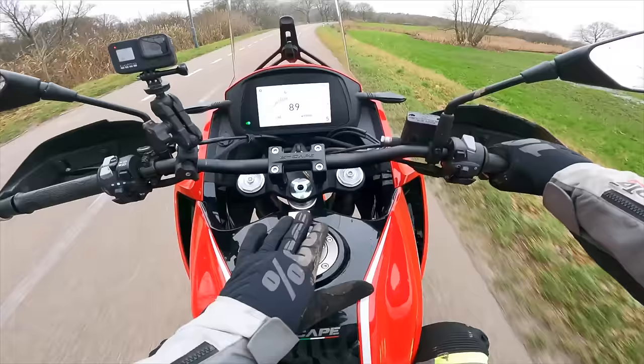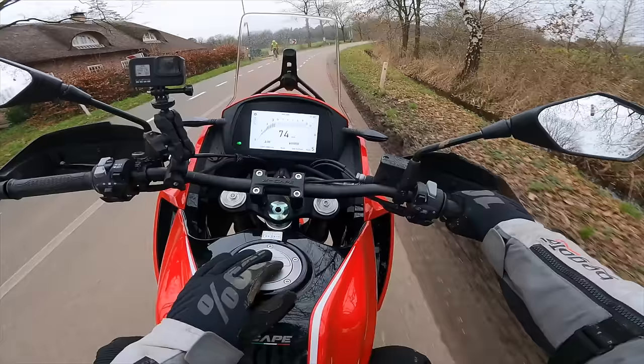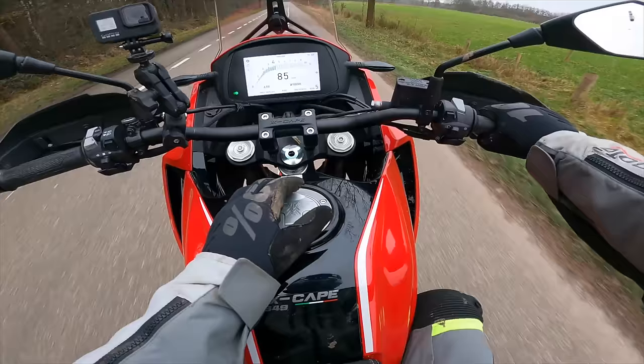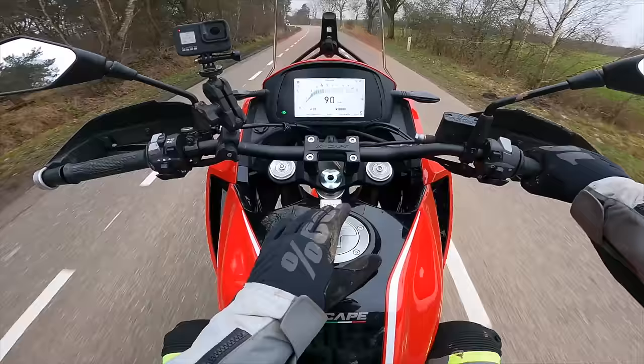Now make no mistake, this motorcycle and this engine is not made to go incredibly fast. They would have taken a single-cylinder or a 600 or 500 or one like that. But this is a parallel twin and it feels like a tractor. Like the Royal Enfield, it's the tractor-feeling motorcycle. It's not fast, it's not nimble, but it actually feels like it could go on forever, just keep on going without breaking down. And like I said, this is a copied engine of a Kawasaki engine that has been going around for many, many years without having too many problems. So yeah, built by a company that also makes motorcycle engines for the bigger brands.